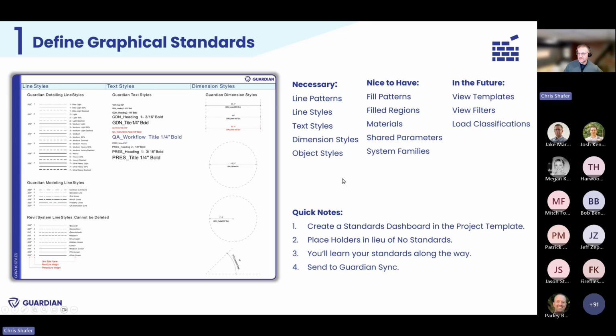The next item here is object styles. More specifically, since object styles are actually kind of static in Revit, it's your subcategories that could vary. Now, a lot of people really don't understand subcategories and how they work. You may not even know enough about the subcategories to actually define a standard.